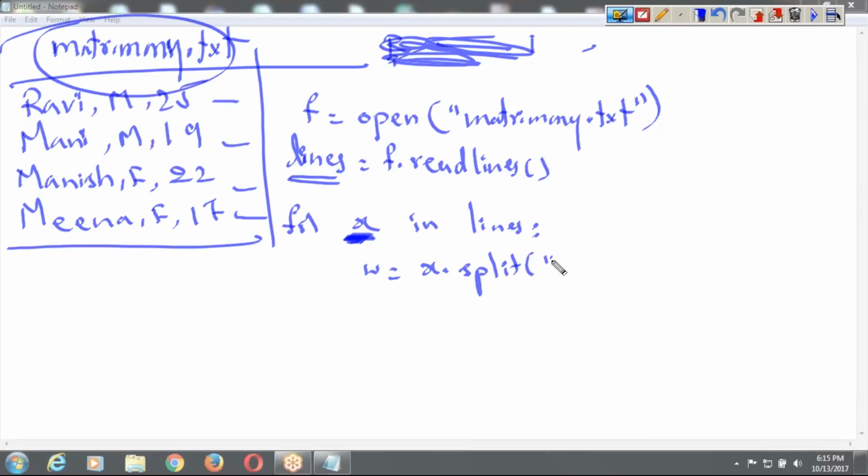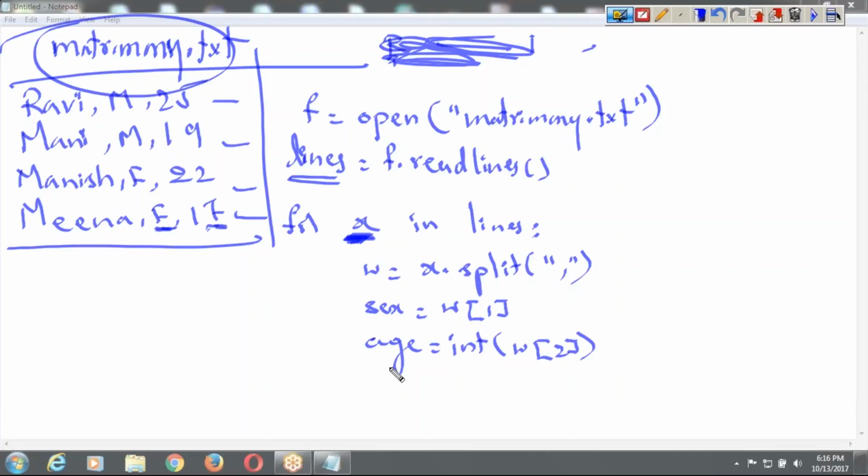What is the delimiter? Comma. We need 2 arguments to decide it. Separate them: sex equal to w of 1, correct? Next, age equal to int of w of 2, because we are in the function and we are expecting the second argument as a number, right?